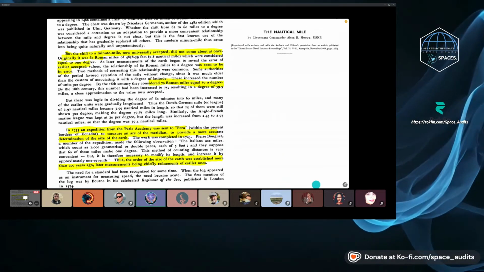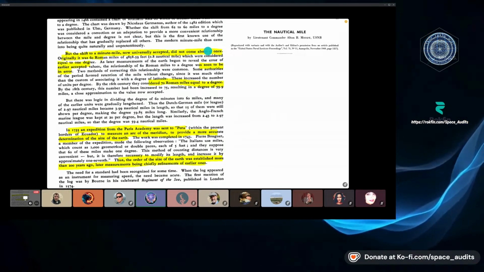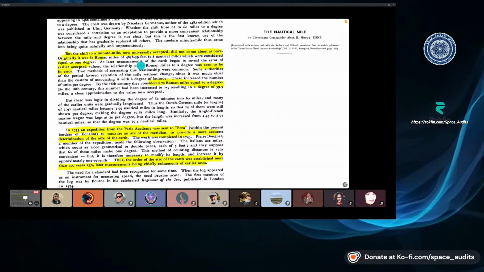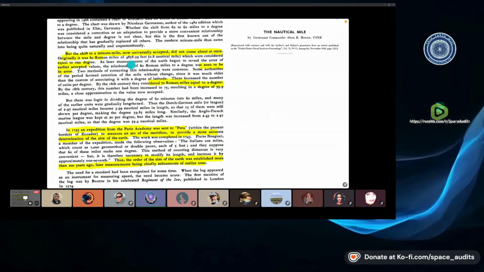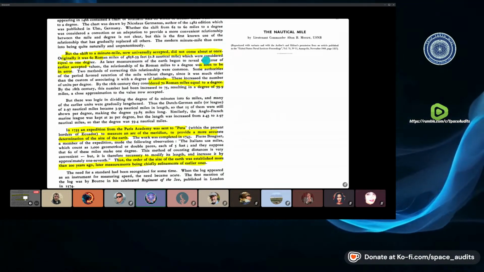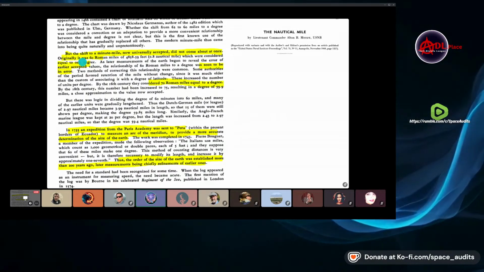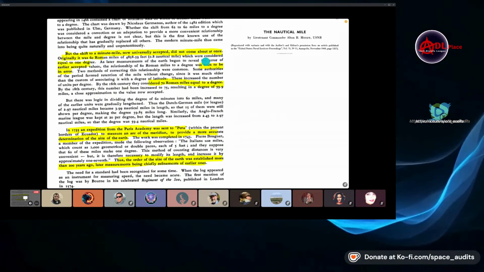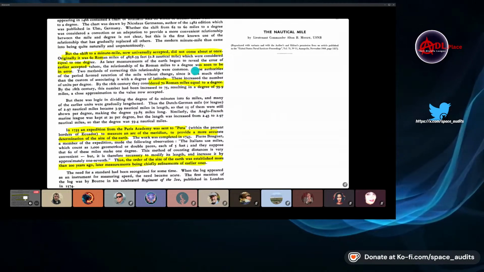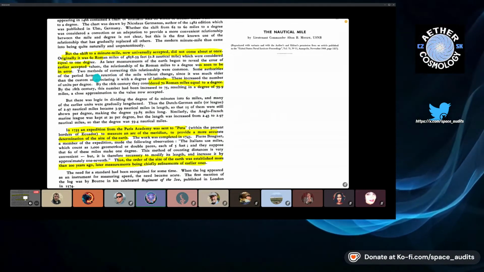As we move on to the last slide of the history here, it says the shift to the minute mile, universally accepted, did not come about at once. Originally, it was 60 Roman miles, which again, 1,000 paces, which again, 4,859 feet, which is that ratio of 0.8 of a nautical mile, were then considered to be equal to 1 degree. So they said that shift of a minute mile was equal to 1 degree. And then they said, oh, actually, this value isn't correct, it seemed to be an error.